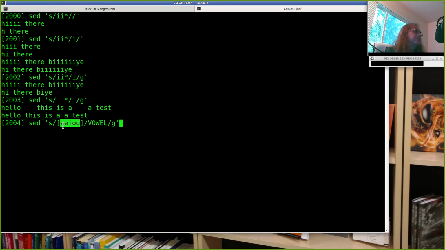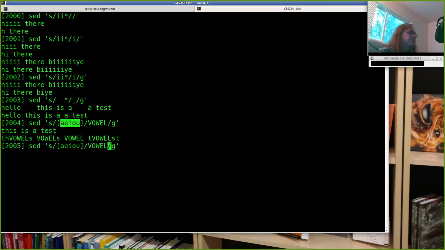So this will replace all occurrences of A, E, I, O, or U with the string vowel. And so if I say this is a test, it replaced the vowels with the word vowel. So you can put things inside brackets like this and match multiple symbols.